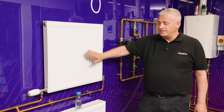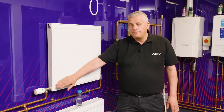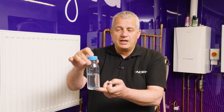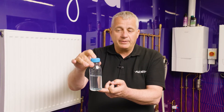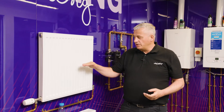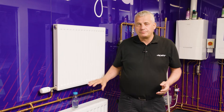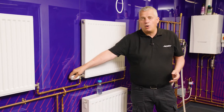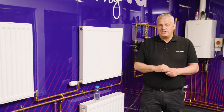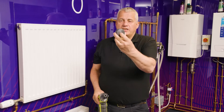On these existing radiators we want to get them half full. The reason we're looking to do that is that's possibly where the sludge is sitting. To show you why half-filled radiators are important — if you imagine a radiator full and you shook it, not a lot would happen. Half-filled, there's a lot happening — that's the same idea here. That's why we've got the radiator half full, because we're going to use our Vibra Clean on there to help us clean the radiator. So now all of the radiators are half full. We now need to shut them all off bar one. We are now ready to use the Vibra Clean across the bottom of the radiators.